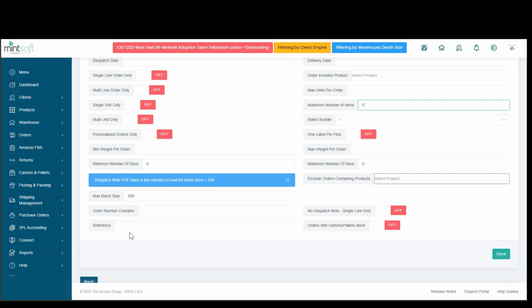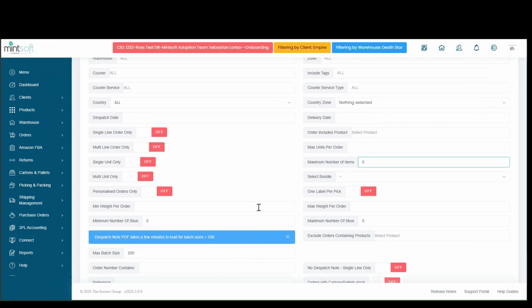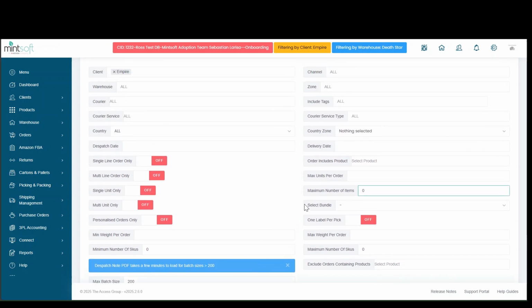Then down at the bottom, on the left-hand side, we are able to add our reference that we would like our batch template to be using. So what I'm going to do is create my template for orders that are tagged with fragile. So I would like to include the tag fragile, and that's what it will then include.